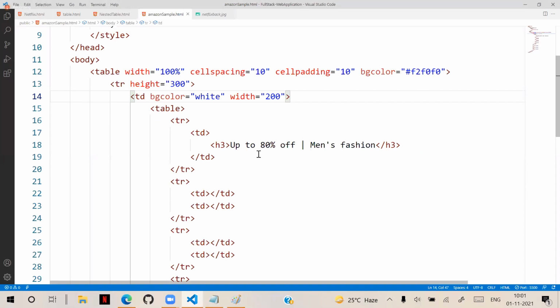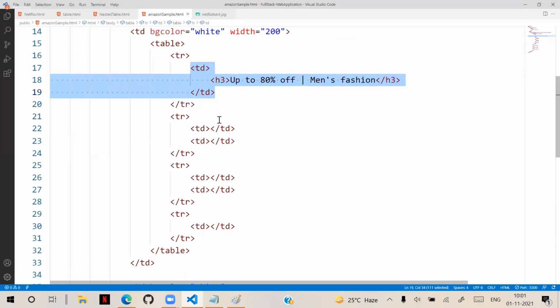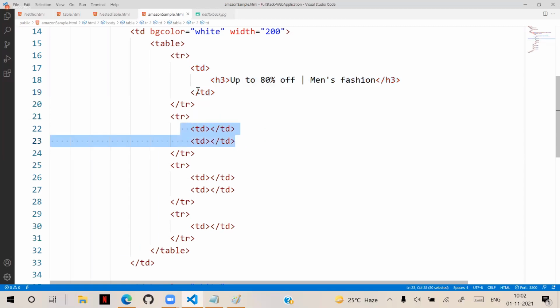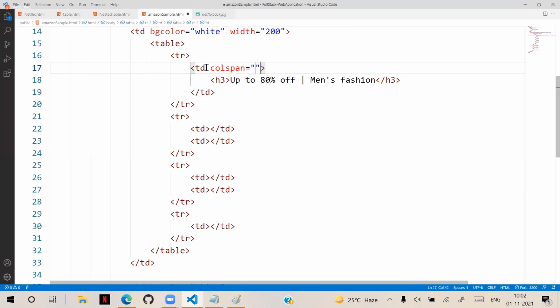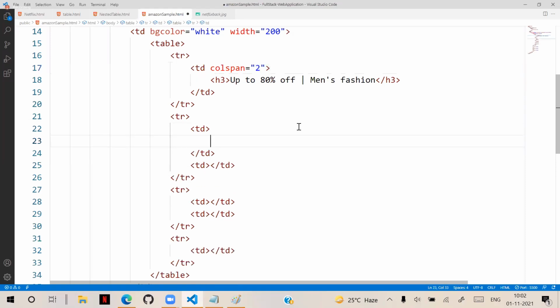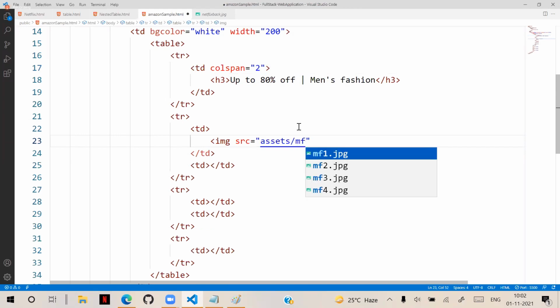Now this is the first cell. Now the second row have 2 cells. Third row is also having 2 cells. So first row is having only 1 cell, which should merge up to 2 cells, then we have to just use an option called span as 2, because below we have 2. Okay, now in the first cell, I am adding an image, source, assets, MF1.